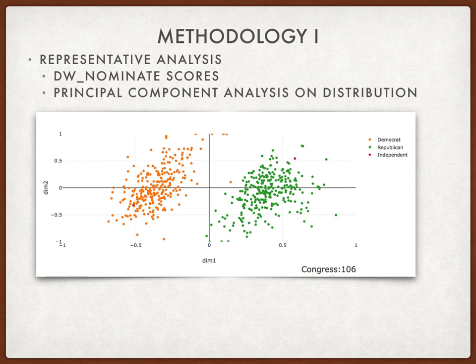So by using principal component analysis, we keyed in a little bit onto an intuition for the structure of political parties in Congress. Because a political party that varies most diagonally on this graph of DW nominate scores would be vastly different from a political party that varies most horizontally.